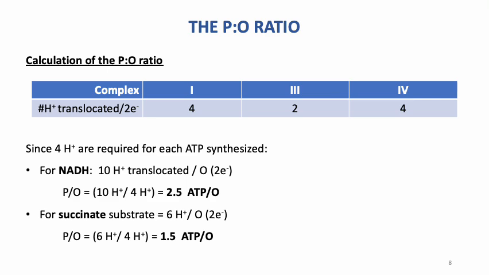In other words, the amount of energy formed when 1 molecule of succinate is oxidized to fumarate, or when QH2 is oxidized to Q, is equal to 6 over 4, and that is 1.5 molecules of ATP. Please note the correction in this figure. Under 3 should be 4 and under 4 should be 2.